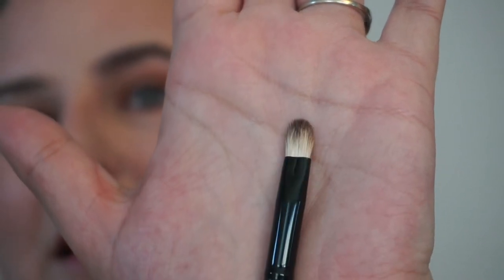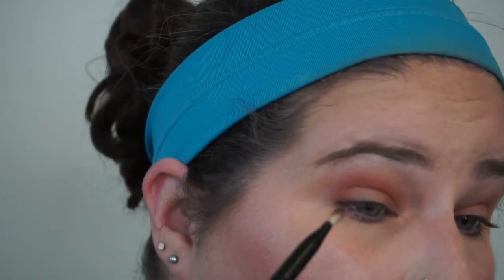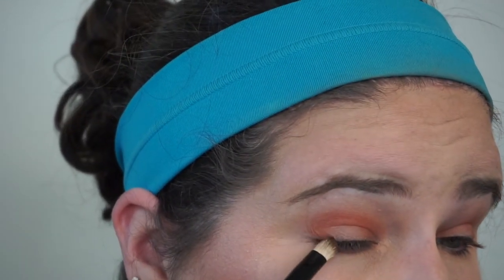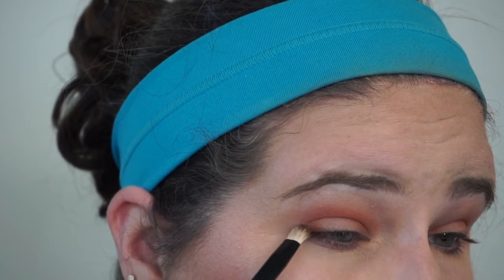Very, very orangey. A Morphe B83 looks like this. And I am gonna take this dark brown color. Here's where we start to get nervous, folks. Here's where the nerves kick in. And I am gonna take that just super, super lightly and create kind of a V in my outer corner.